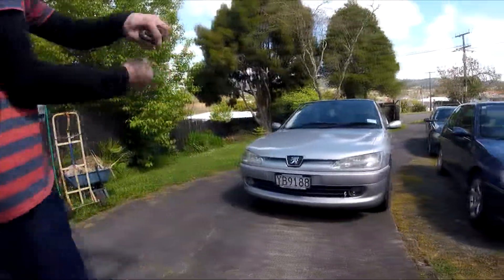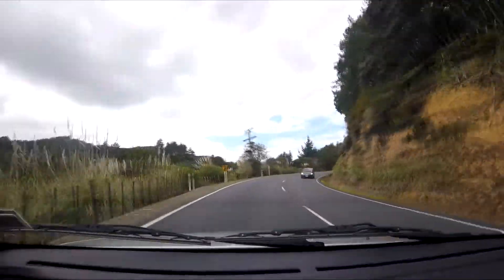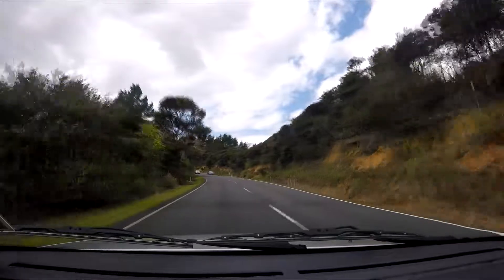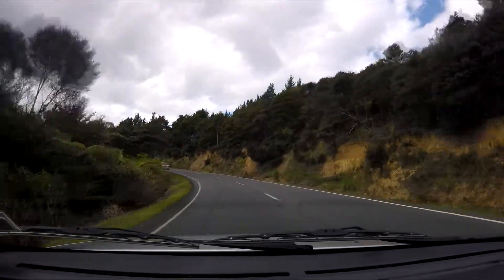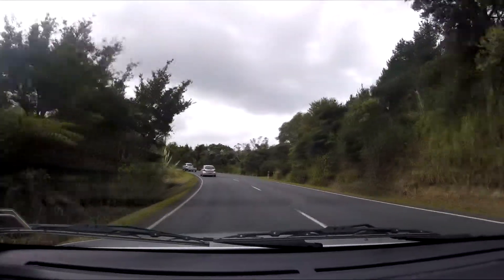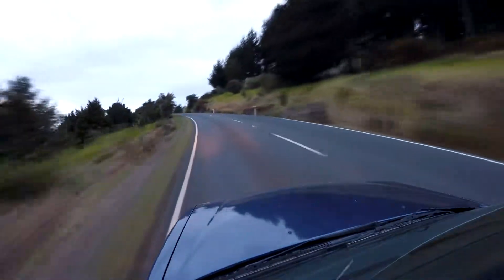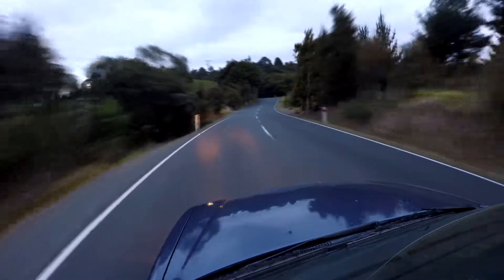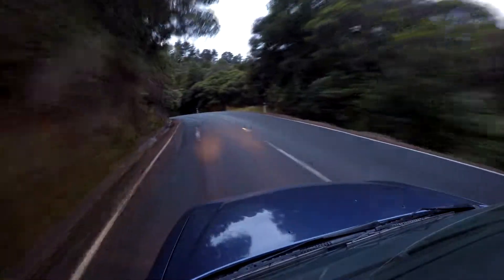When you go into corners it doesn't understeer much. Looking at the tires compared to his, there were a few points of difference between my car and his. Despite them both being built in France in 1999, possibly in the same factory, my car seems to have a lower power band than his — it picks up speed better at 3,500 to 5,000 rpm — and my car also seems to have less body roll than his.